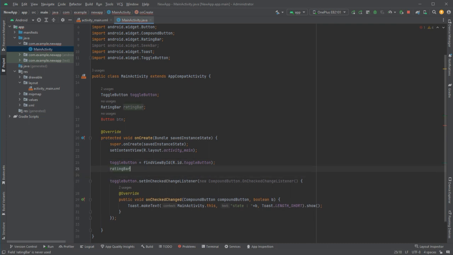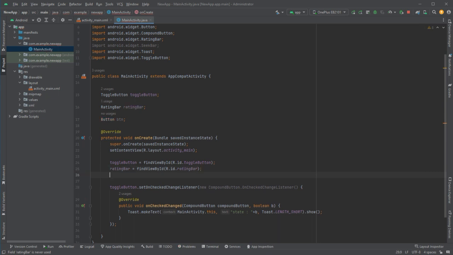Now this rating bar I need to connect with this variable from that XML, right? So findViewById, and the id that I have given is ratingBar, which I have copied here. I can change the variable name, I can write anything I want. I can write rtBar, no problem.